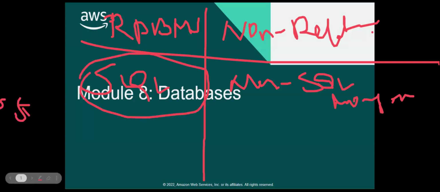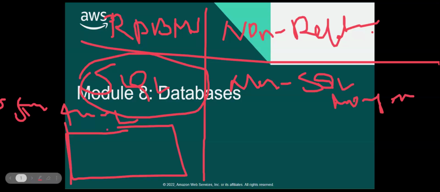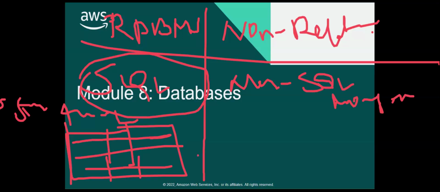Structured query language. That is, it'll have a structure like tables, rows and columns. I have to arrange the data in rows and columns only. Here it is unstructured. I can arrange the data either in a structured or unstructured way. There are many other differences. Why do we call this a relational database?